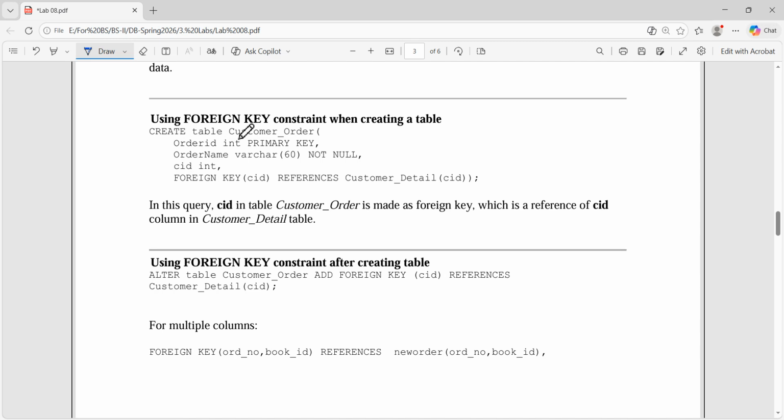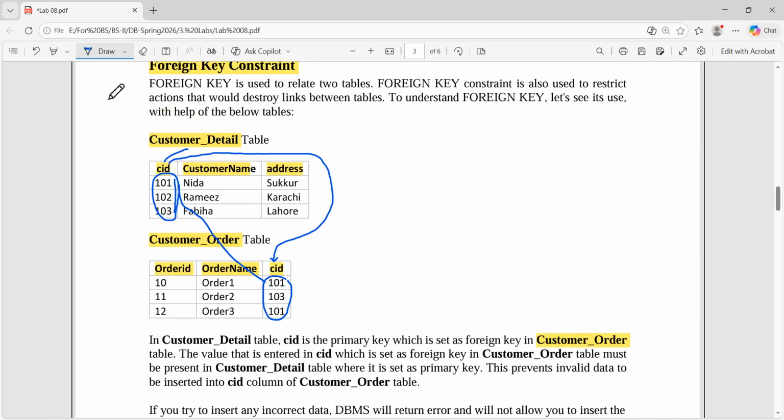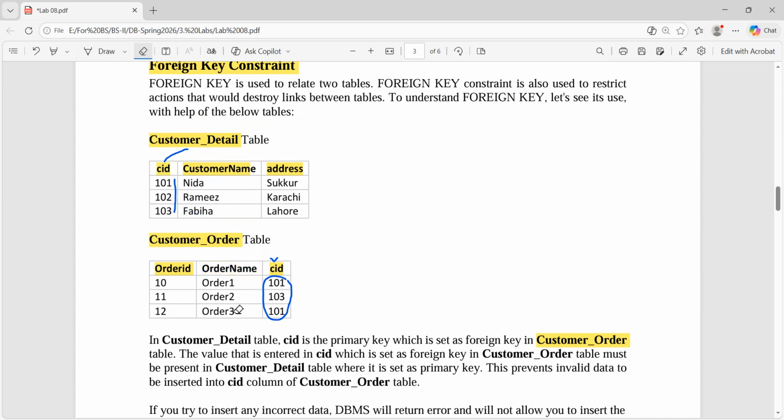Before creating customer underscore order table, where foreign key is used, we have to add the parent table in the database. So I am going to create both the tables which are available here. I'm just erasing these.